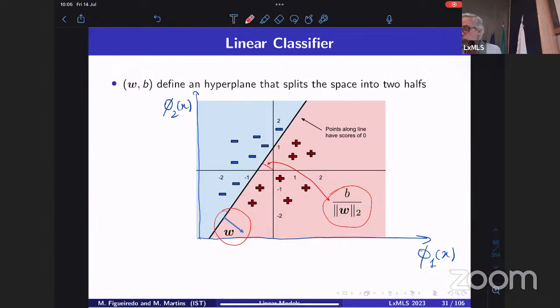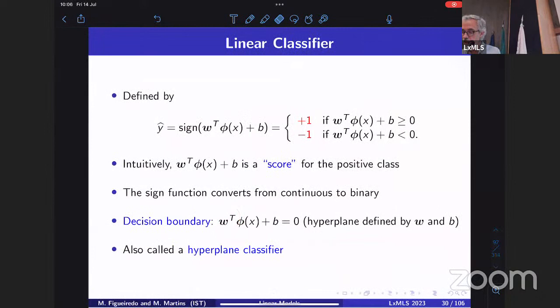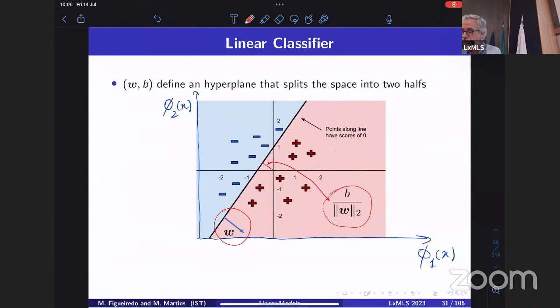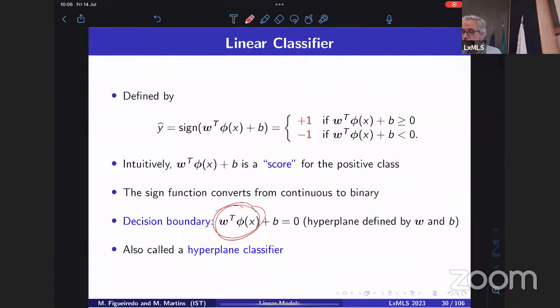So notice that for any point that I get, when I do these inner products, say I have a point here that I need to classify, the first thing I do is inner product with W. I take this point, some phi of x, and compute the inner product with W, which computes how far it is from the origin. So I'm looking only perpendicular to the boundary. I just care how far it is from the boundary, not any other properties. If I move in this direction, I'm staying at the same distance from the boundary, so the score does not change. If I move in this direction, closer and further away from the boundary, I'm changing the score. And this fact is expressed by the operation of computing the inner product between W and phi.